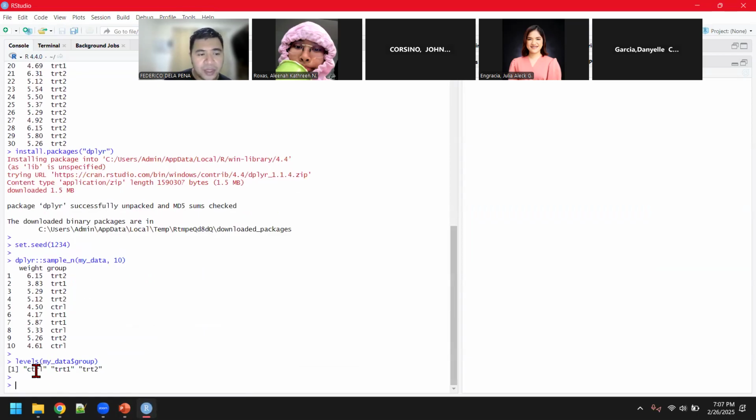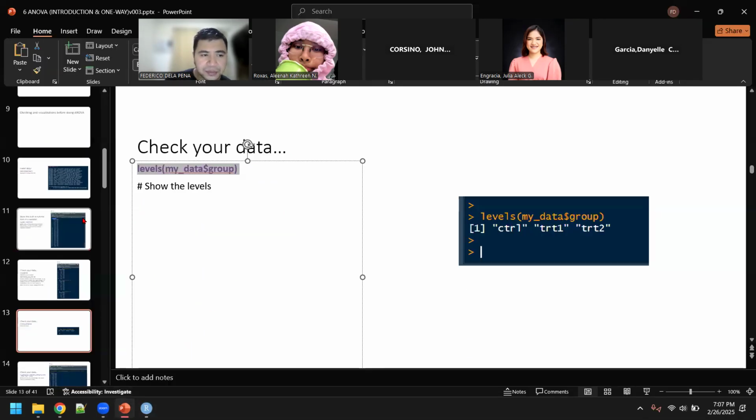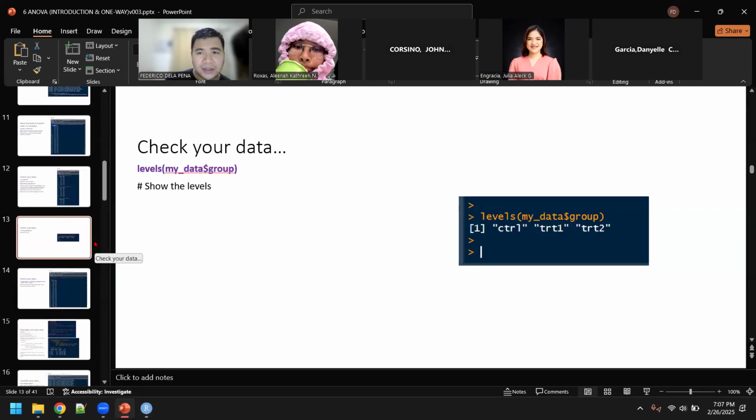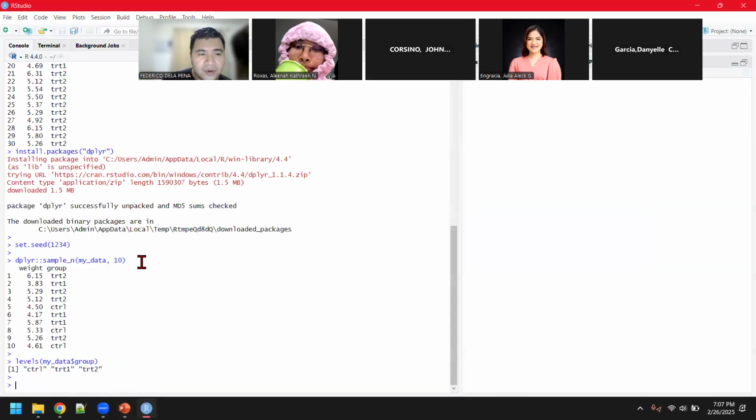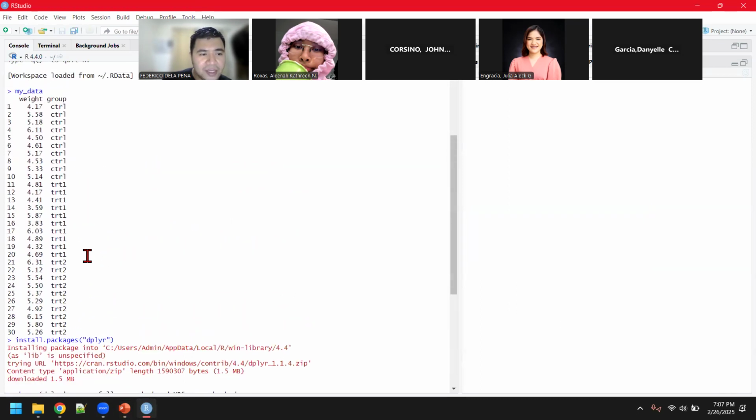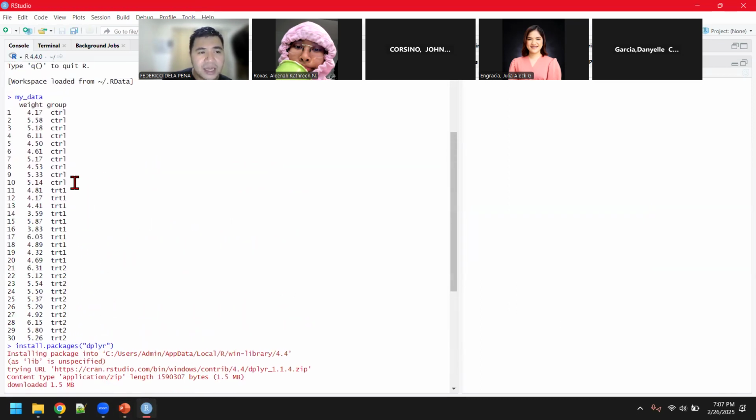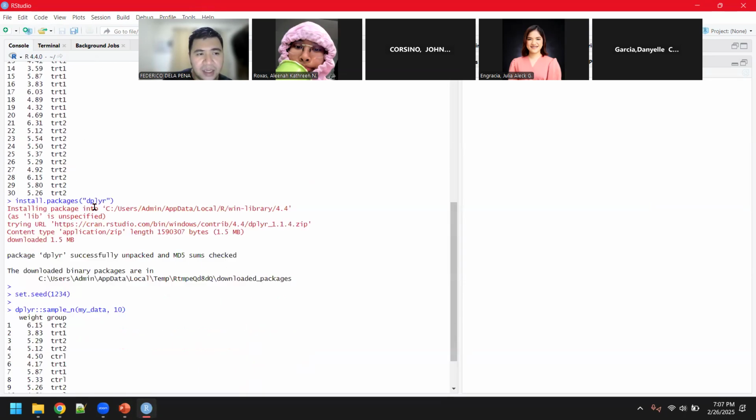And the output is that you can see the three different unique values, your control, your treatment 1, and treatment 2. Okay. So again, this is useful if your data is actually a large data set. For now, it's hard to appreciate this function because you can clearly see the three levels or the three unique values within your data set. Okay.